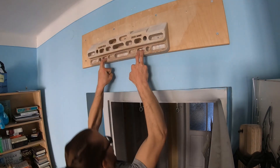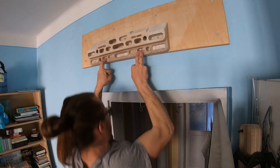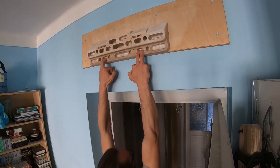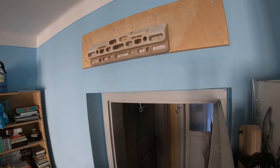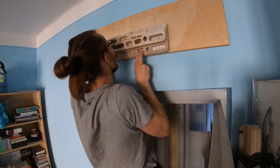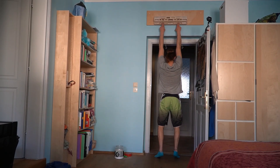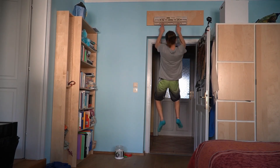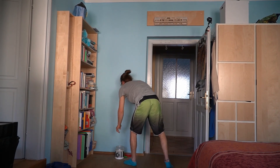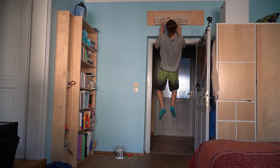After this I switch to the pocket in the lower row of the Beastmaker. I start with the middle and ring finger, which is my stronger pair of fingers when it comes to two-finger pockets. After that I switch to my middle and index finger where I'm considerably weaker. I try to do six pull-ups in a row, and if I don't succeed — as you can see here — I take a really short rest and do the remaining pull-ups until I've reached six total. This time it was three plus three times one.